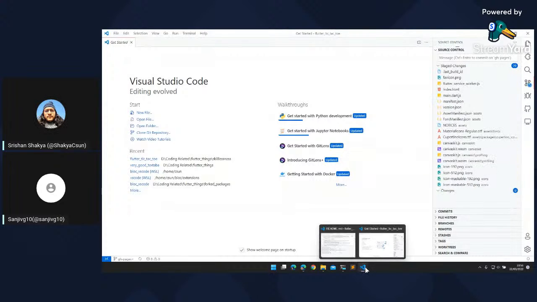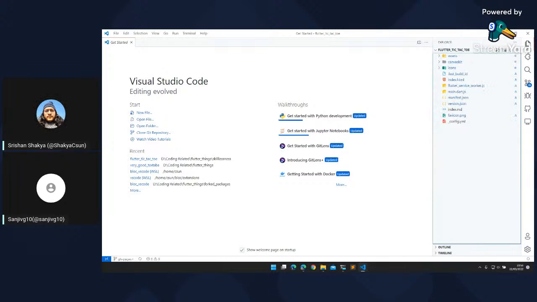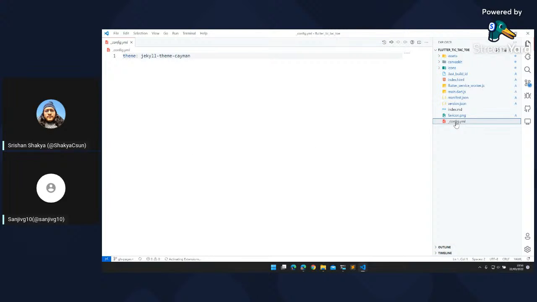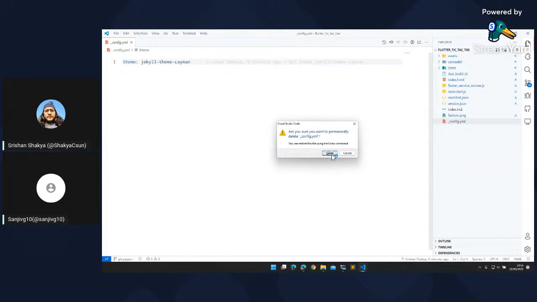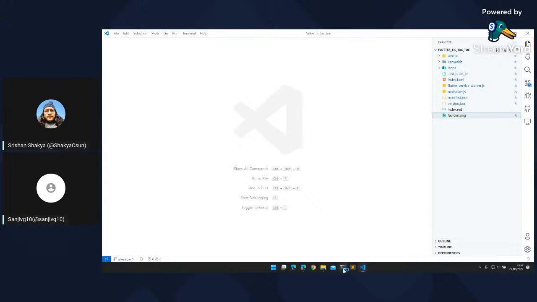Now it should work, I presume. We have all the files committed to Git. I don't really need this YAML.